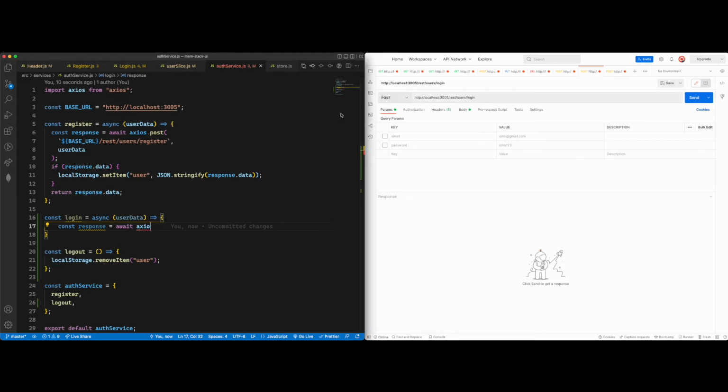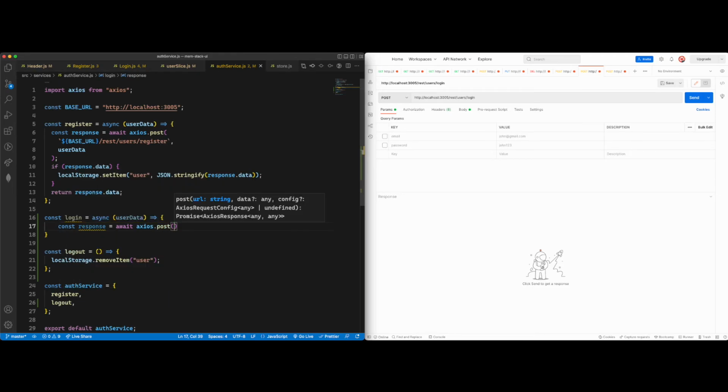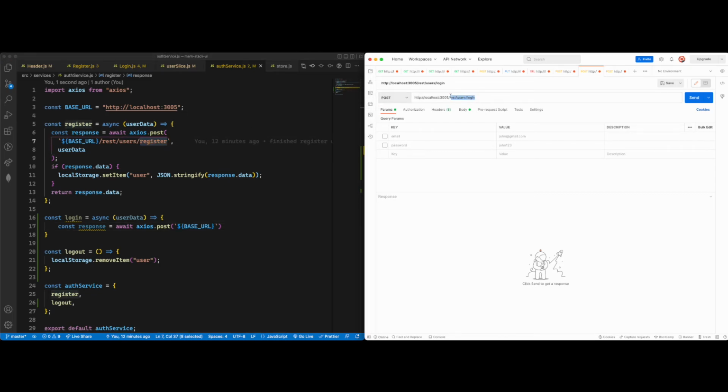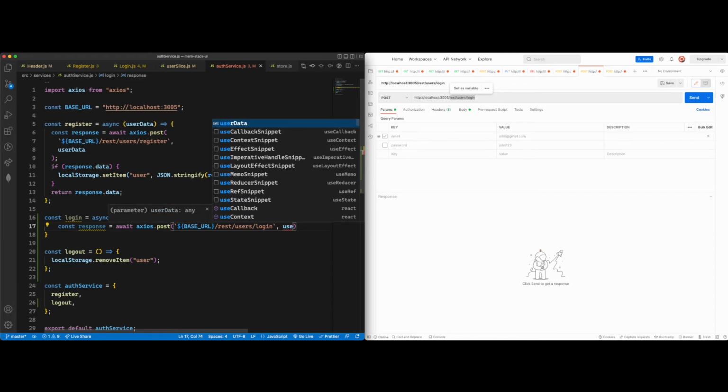We know that we're going to use the post method. So I'm going to do axios.post, and it takes the base URL. I'm going to use the template string so that I can insert my base URL in here. BASE_URL. But on our register, it was rest/user/register. But on our login, it's rest/user/login. So we're going to need to copy that. Do slash, just like that. And the other thing that we need to pass is the form data itself, which is going to be userData.